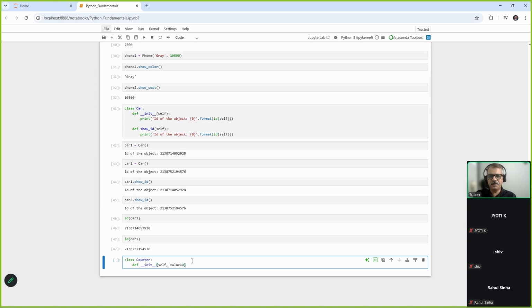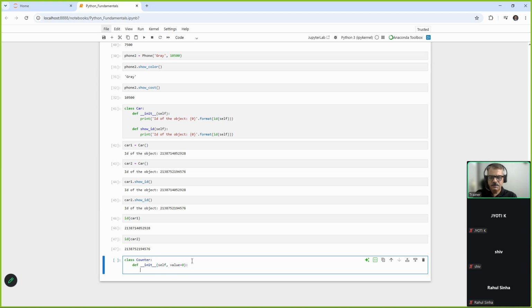This is a default parameter, right? Its default value is 0. And here use the self keyword dot count. So we are setting the count attribute right here, and set count to the value parameter. If you don't pass any value for this parameter, the default value will be 0.